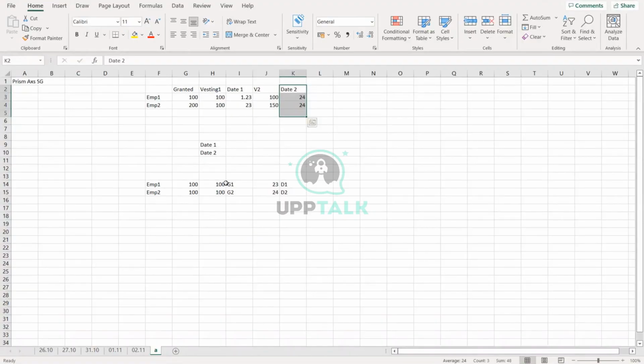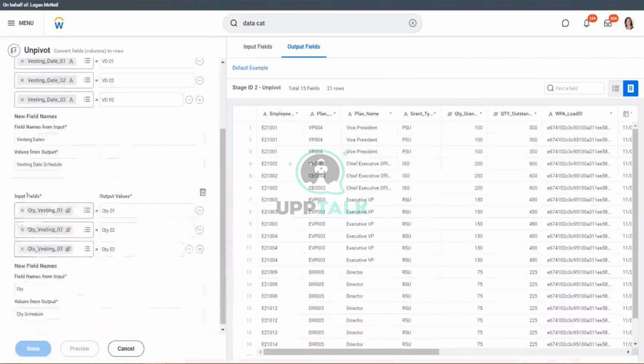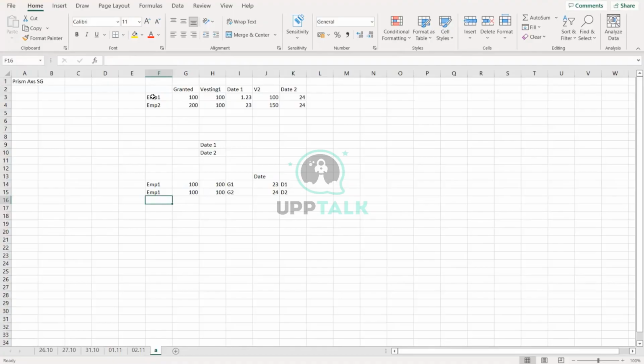I have said these would be the output cells that I'll have. In terms of output, I'll only get 2 columns. Earlier for employee 1, there was just 1 row. Right now, for employee 1, the quantity granted is 100.